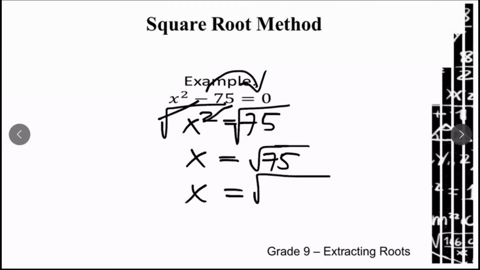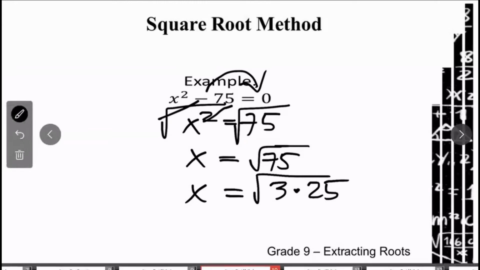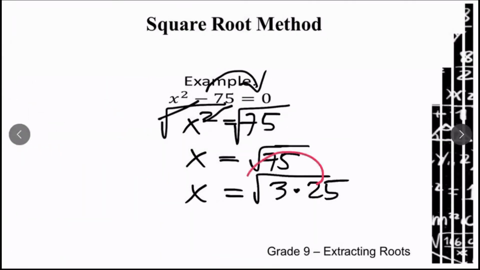We will be thinking about two numbers. One is a perfect square and one is not, and if we multiply them, the answer is 75. What could those two numbers be? So that's good. We have 3 multiplied by 25, where 3 is not a perfect square and 25 is the perfect square. Since we have a perfect square, we can move that perfect square to the outside.